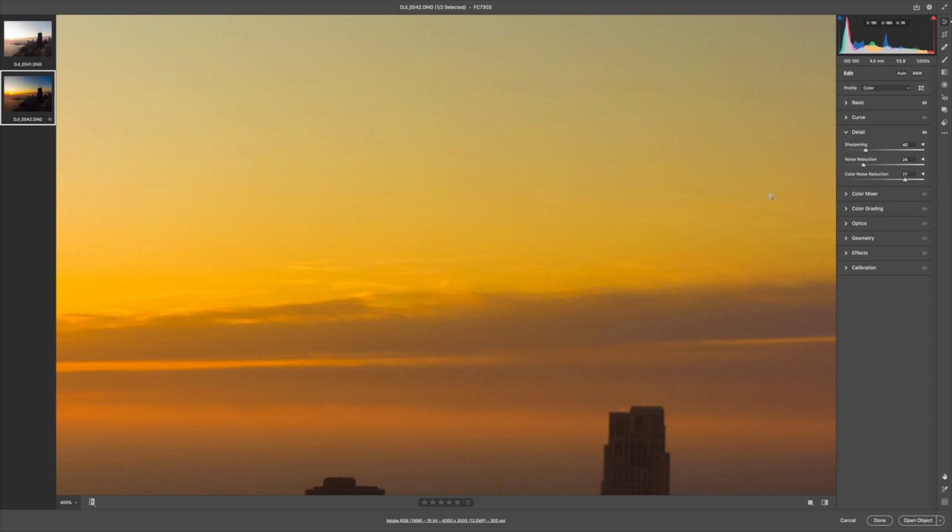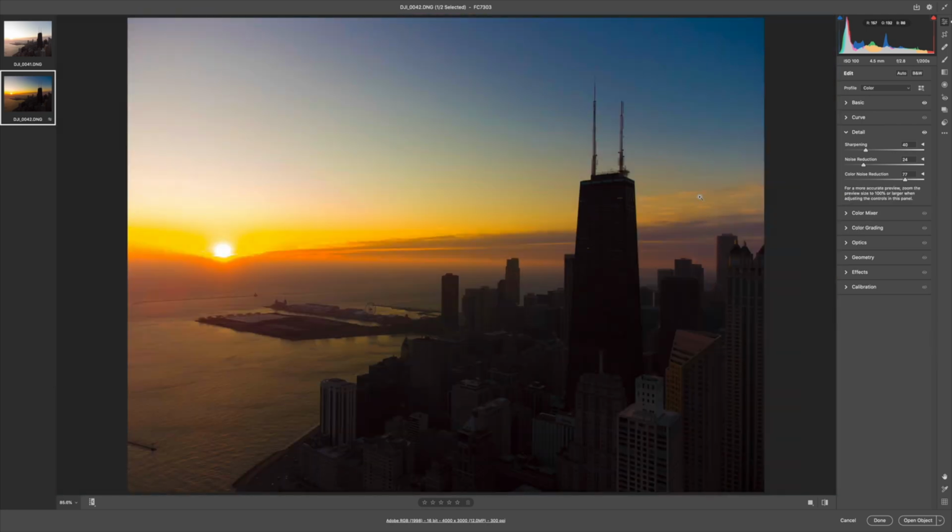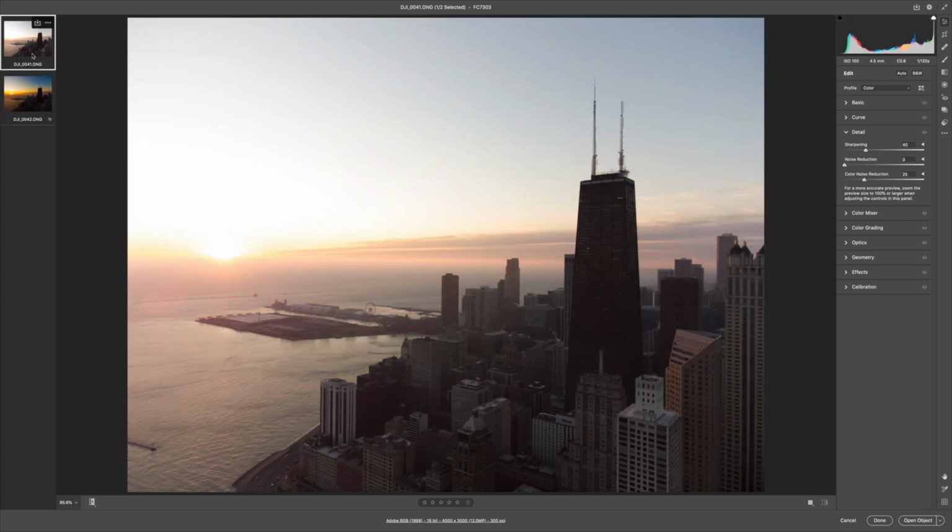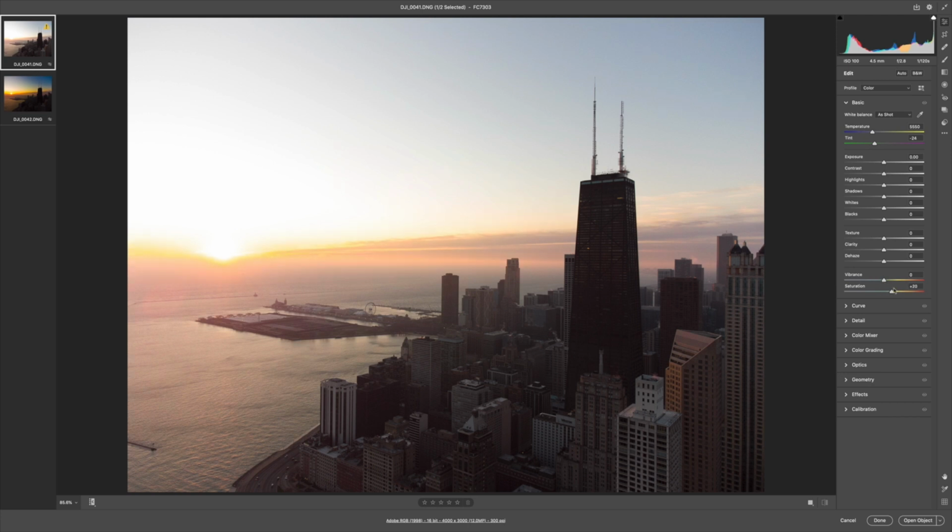So the sky, you don't have to worry about being smoother looking. It actually looks nice when it's kind of creamy and smooth looking, because noise is detail, which is sharpening. So you want your buildings, for example, to be sharp. So the sky, not so, I mean, that looks pretty cool right there, right? But we're going to take this and kind of tweak just a little bit for the building. I'm going to maybe bring saturation up a teeny bit, maybe add a little texture to add a little sharpening to the building, and well, maybe a teeny bit of exposure.